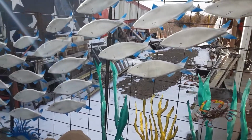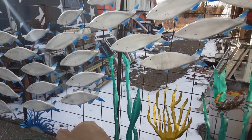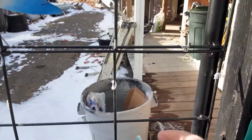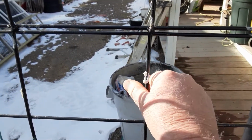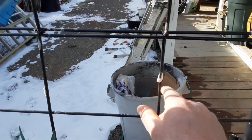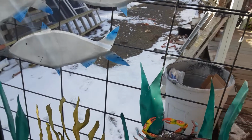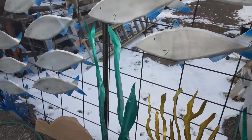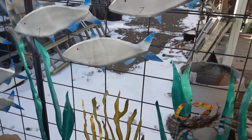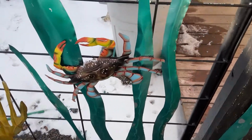I had 3 different types of glues that I was experimenting with. And one was a hard, brittle, non-flexible type. That's the one that I used here. It's white. And there was a fish right here, and you can see that stuff. It's just nothing to it. It just breaks off. And the only one that did work was the one that was a clear silicone. And because it's flexible, it can give and everything. Pretty much all the pieces held up. So I'd say 99% of it's still intact.